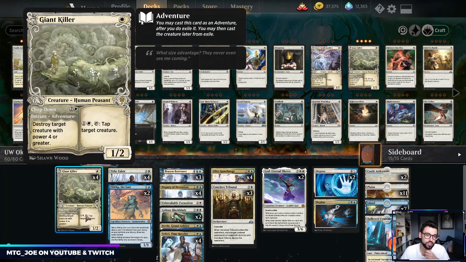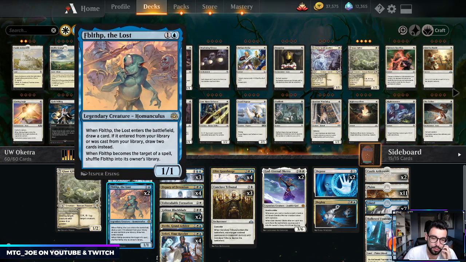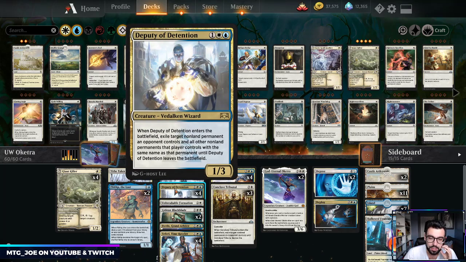You have Giant Killer, which can be used at instant speed to kill a big thing, and you can also tap down creatures, so it's kind of a tempo play. Tithe Taker slows down the Flash decks by making them pay one additional mana. It also has Afterlife, so you get a 1/1 Spirit when it dies. Fblthp is basically just a 2-mana 1/1 that draws you a card. Brazen Borrower, as you probably know, is a Flash threat that can bounce as well. Deputy is good at exiling stuff.